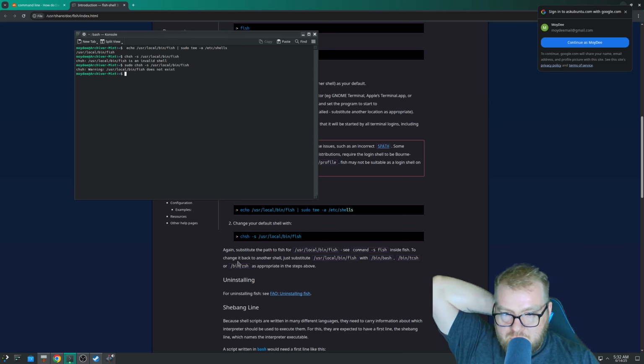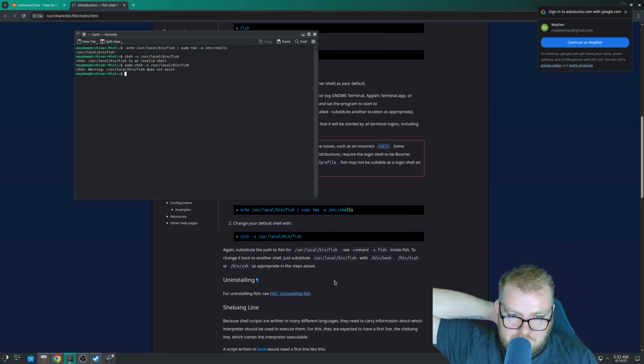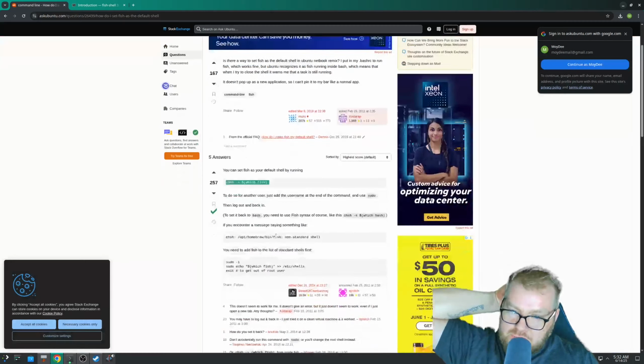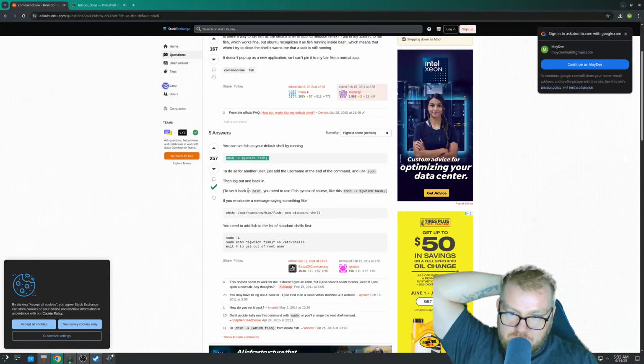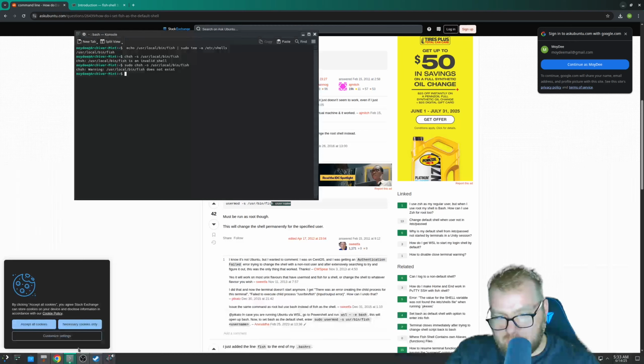Okay. Again, substitute the path for fish, or inside fish change it back to another shell, because that's the same thing that I want to do. For another user, you can encounter a message saying something like not standard shell. Okay, usermod.